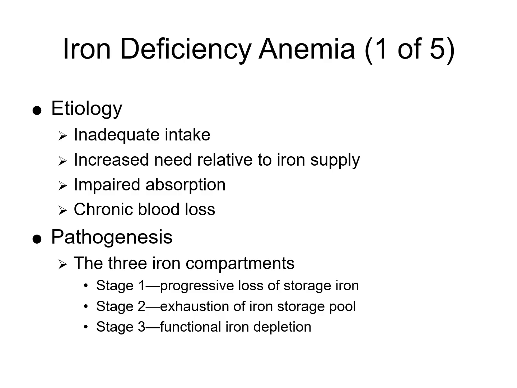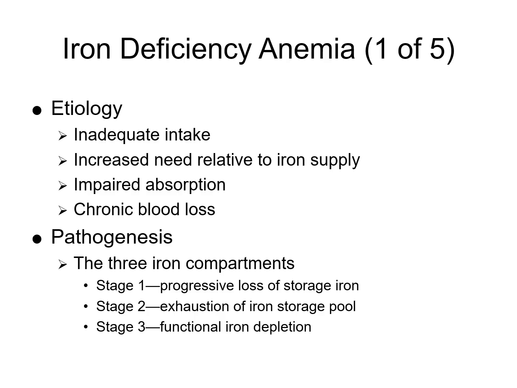It could be that there is an impaired iron absorption happening, so there are conditions that affect the gastrointestinal tract, such as celiac disease or after someone has had gastric surgery. It could also come because of chronic blood loss. This is the most common cause in adults. Sources include gastrointestinal bleeding, which could be from an ulcer, a polyp, or even malignancies. It could also happen because of heavy menstruation or repeated blood donations.